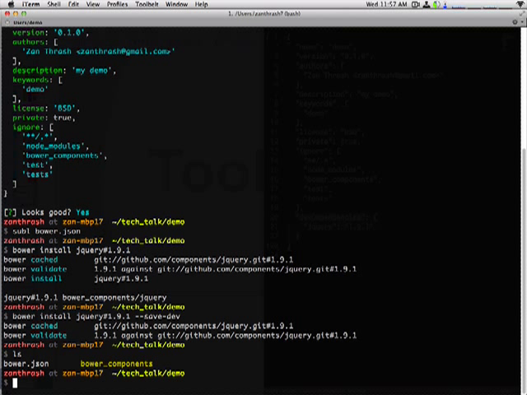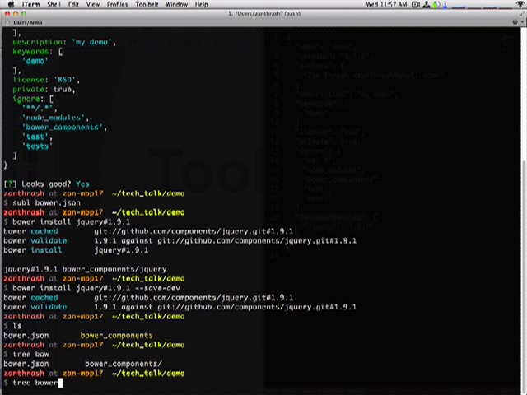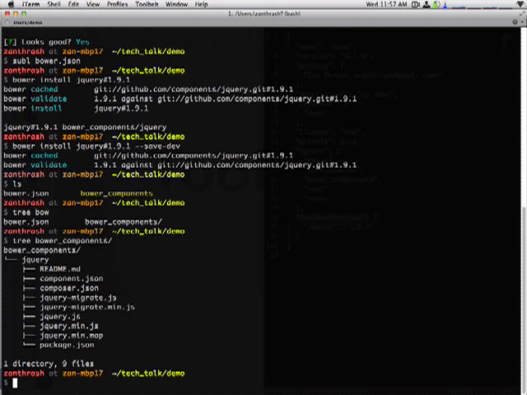your HTML file. When you're sourcing these, you're sourcing directly from the components directory. So you can see in this tree, bower components, that this is essentially just the GitHub repo for jQuery, and it gives you the min, it gives you, looks like it's giving source maps now, which is kind of cool.